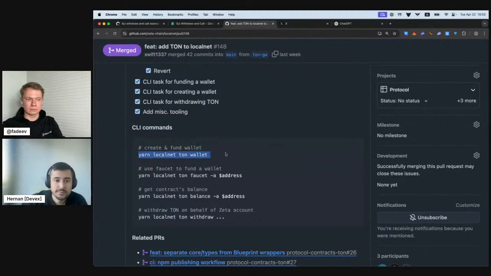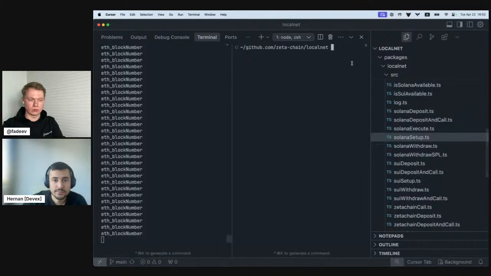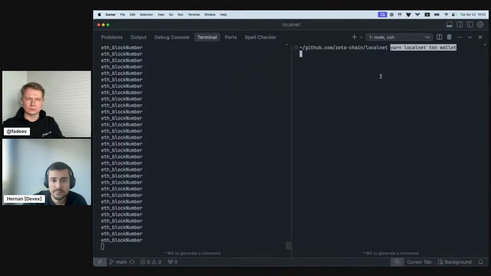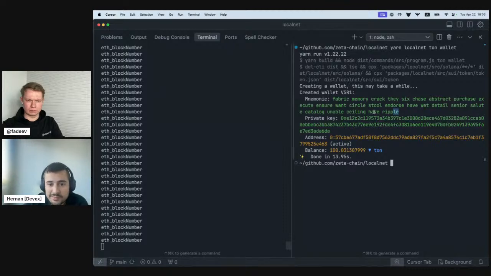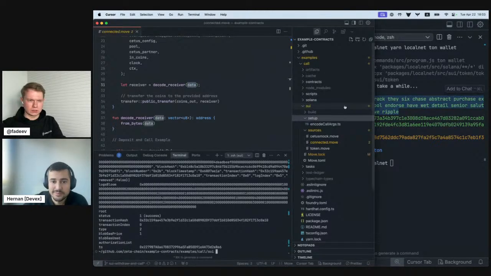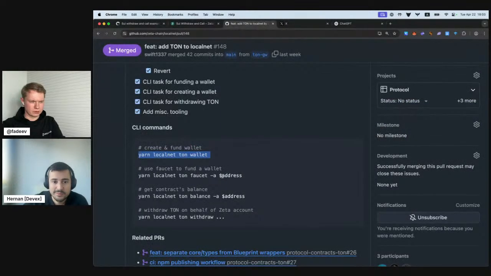Okay, let's create a wallet first. Kind of missed the step. So inside localnet, creating a wallet. Hopefully it's going to print a mnemonic that I can use. Awesome. It's going to have a mnemonic. Go back. We need to get some tokens.